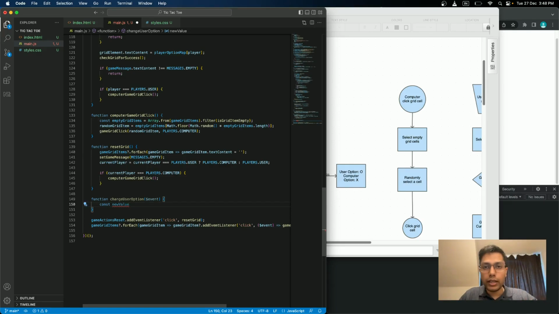So it will either be a cross represented by hexadecimal or a circle represented by another hexadecimal, right? So this is what we will get. So for that we need to see the target dot value. We will pick up the target value, right? And we will assign it to a new variable.